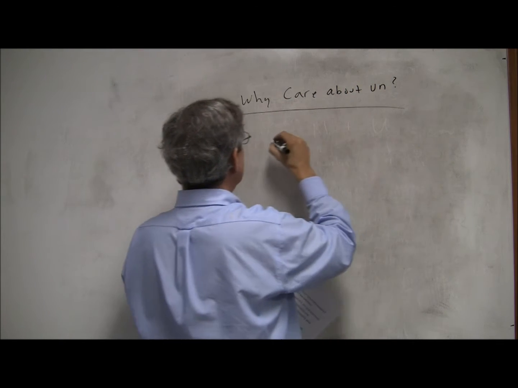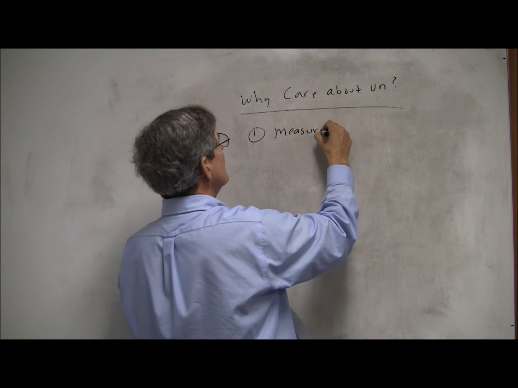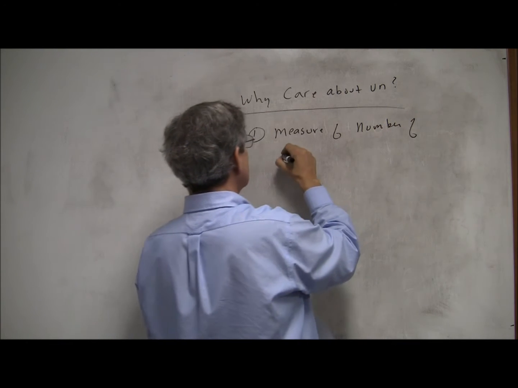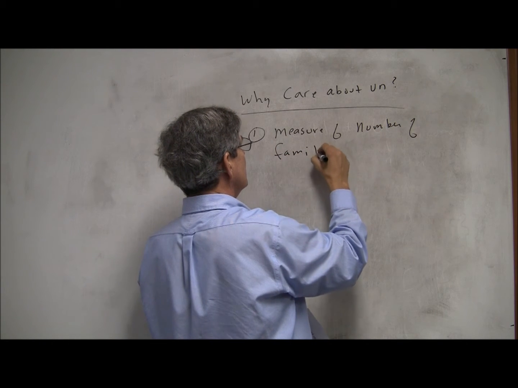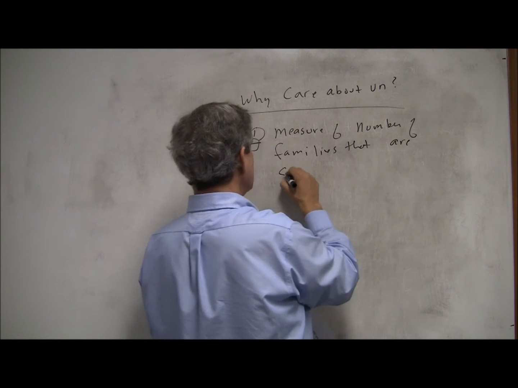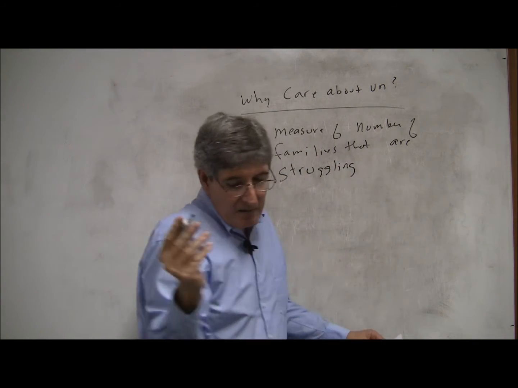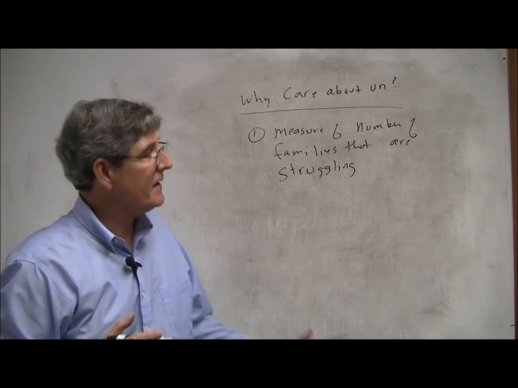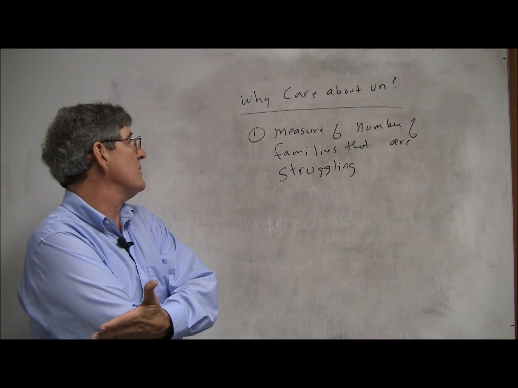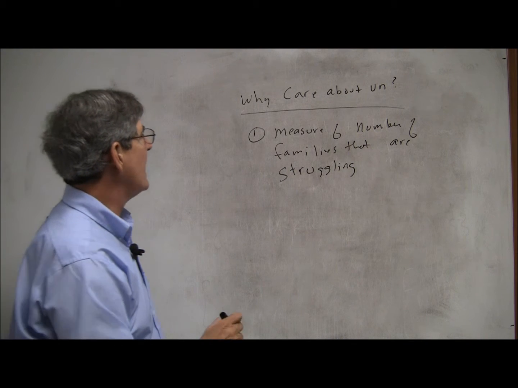And the book gives two reasons. The first one is that it's a measure of the number of families that are struggling. Because they're unemployed, their income's way down. You know, maybe they're getting unemployment compensation, but even so, they're going to take a big hit to their income. They're having trouble making ends meet, paying their bills, all those sorts of things. So it gives us an indication of how many people are having those kinds of difficulties.